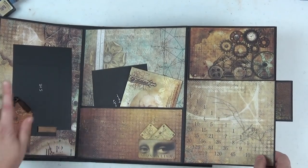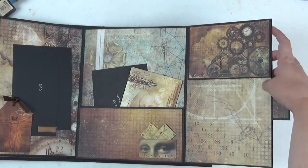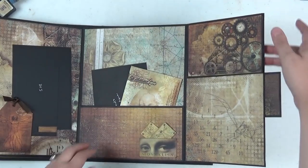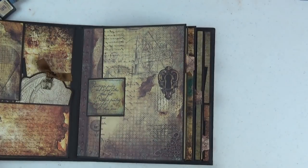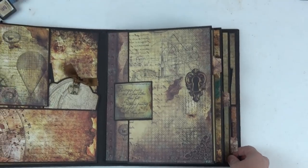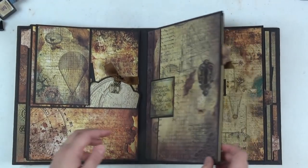So you have a large spread on both the left and right flaps here for photos, plus this huge generous pocket. So this album will easily hold, I would say, over 100 photos, easily.